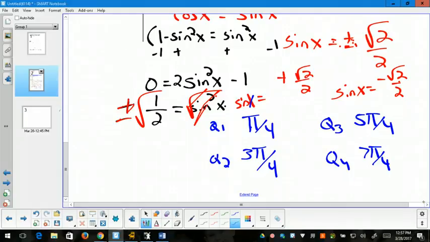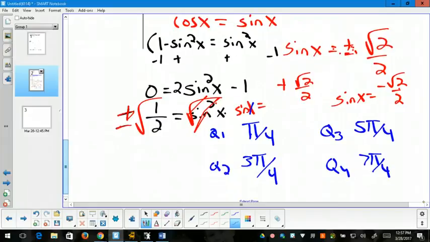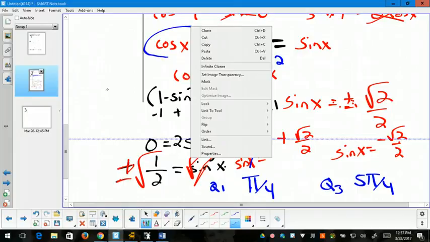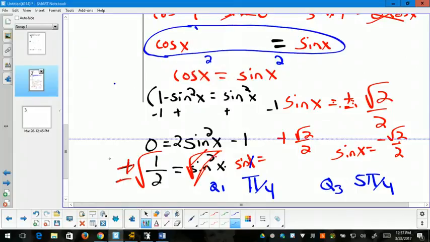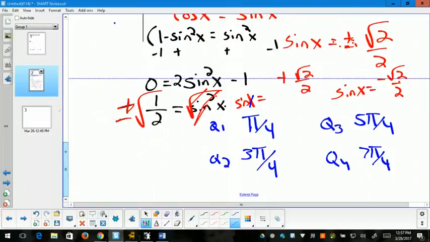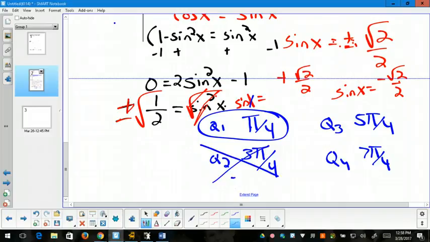But that does not mean that they all work. I can go back to what it was before I squared it, or I could go back to the original equation. I'm going to go back to where it was to make sense of it, because you've solved problems like this before. Cosine and sine are equal. That is not true in every quadrant. It is true in quadrant 1, because all trig functions are positive. So quadrant 1 is good. That checks out. Cosine of pi over 4 and sine of pi over 4 are the same value, square root of 2 over 2. And in quadrant 2, that's not the case. They're actually opposites. So quadrant 2 is one of our extraneous solutions.